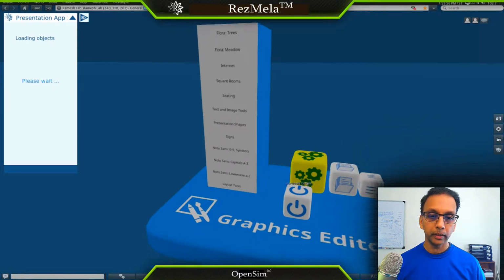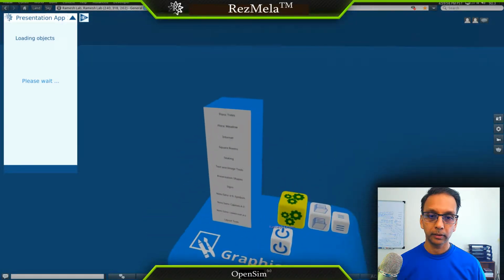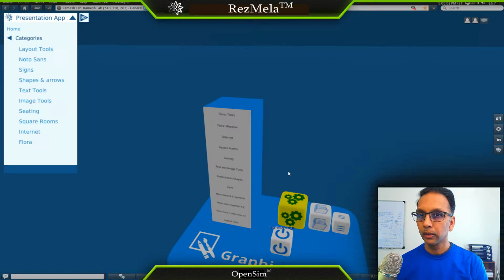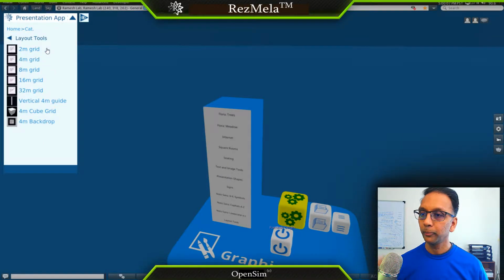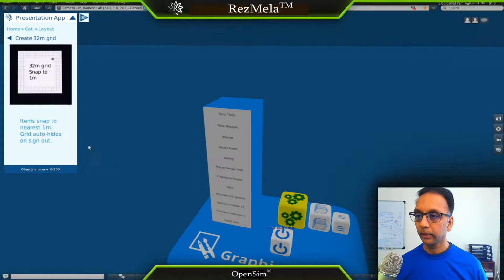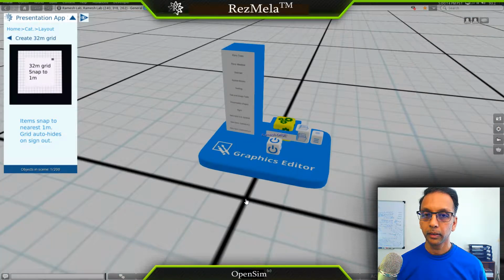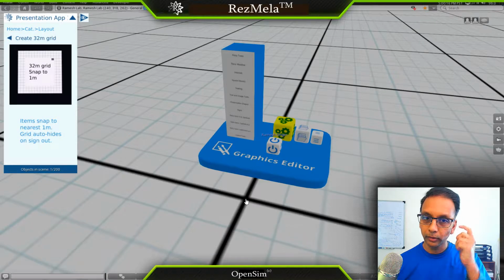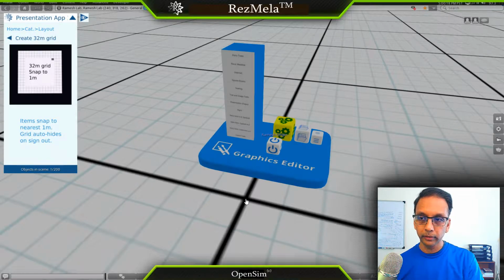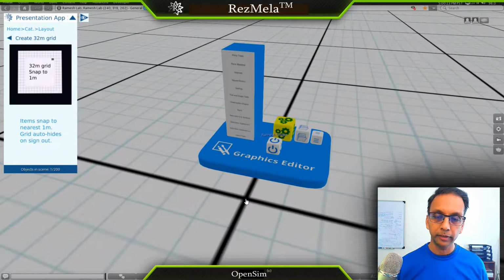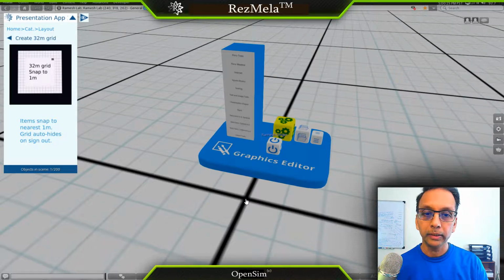All right, I will try to keep this clip very short so that we get to focus on one function at a time. If you remember from the last clip, we can raise a grade by selecting a grade from the grade category, and in this case I've picked a 32 meter square grade so that it's fairly large, and then we can place objects on that.